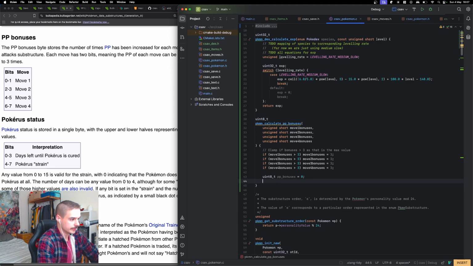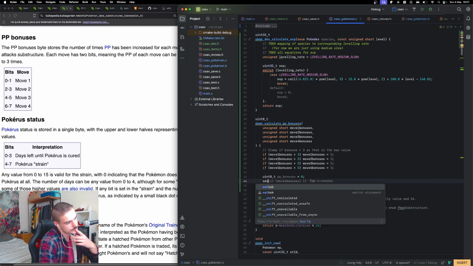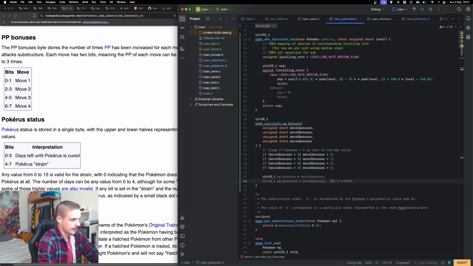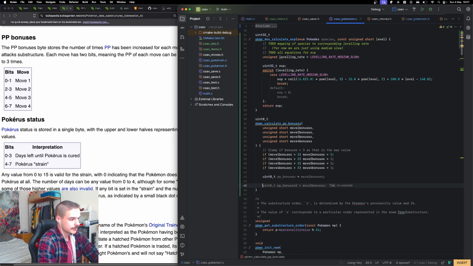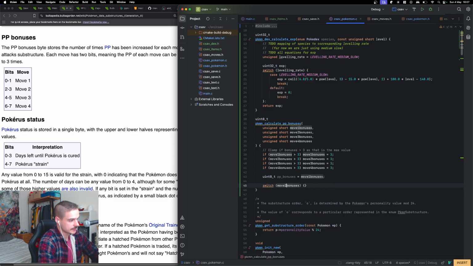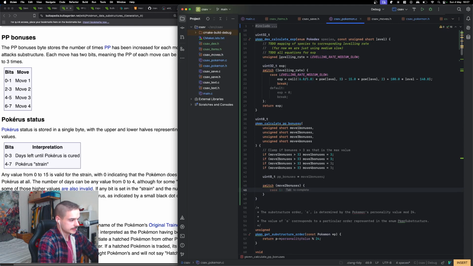And then actually, we can set this straight away to move 1 bonuses indiscriminately. Then I guess we can... Yeah, we probably need to do a switch case on everything else, because based on what we get will determine how much we need to add.